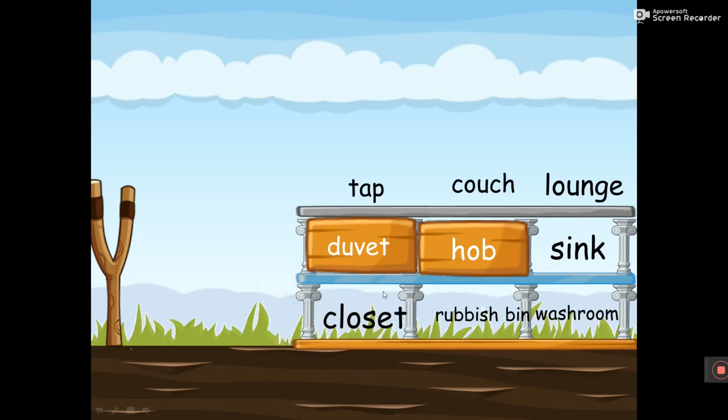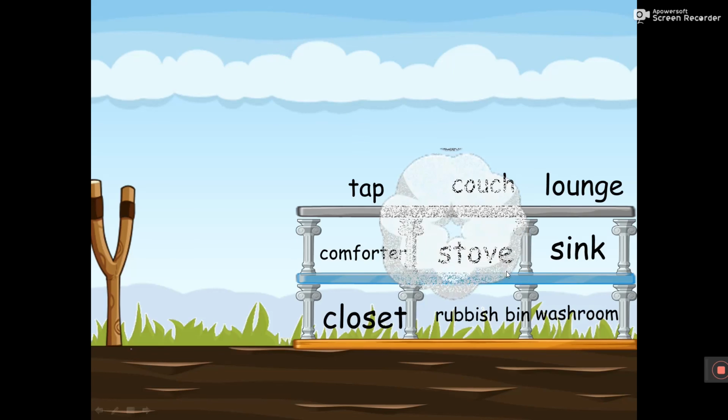Okay, 2 left. Let's do this one here. Duvet. The thing that goes on your bed. What do they call it in the US? Tricky. 3, 2, 1. Guess now. Call it a comforter. Rather strange word, this one. Comforter. And the last one, where we cook hot pans and frying pans and saucepans. They go on the hob. But if you're in the US, you put them on the what? 3, 2, 1. You put them on the stove. That's what they use in the US.